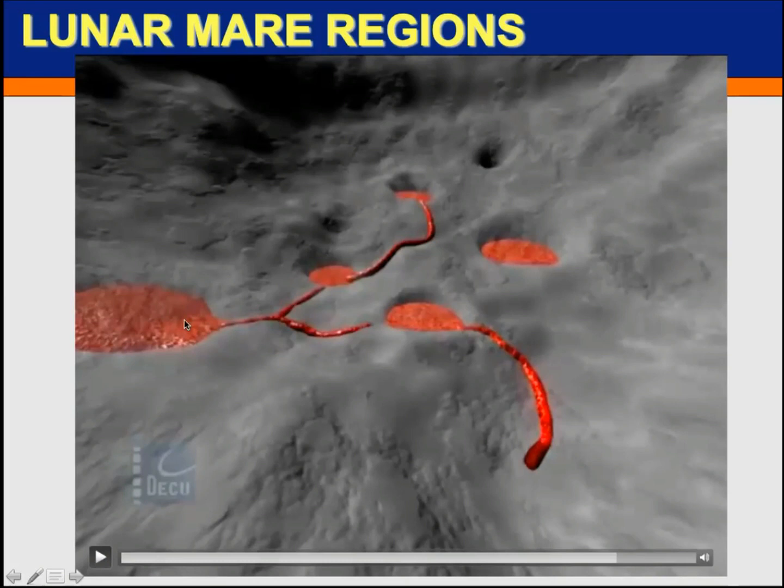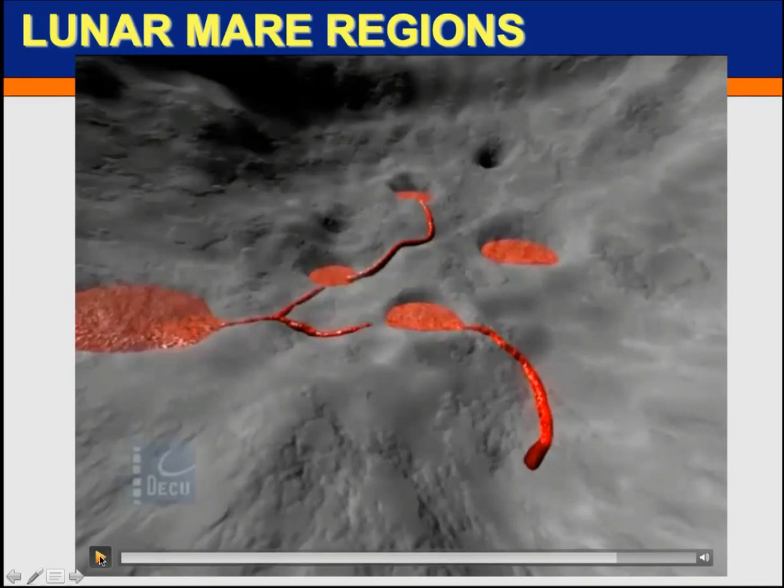And here you can notice that after filling that particular crater, an overflow is taking place, so that you can see a tubular type of channel of lava. So we call it a lava tube or rilles. Okay, so these are other important features of our Earth's moon. This is a lava tube. So overflowing of that particular lava is taking place.